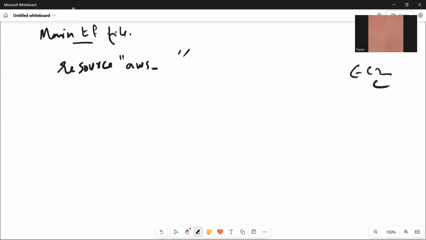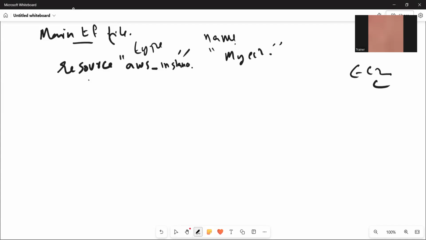This is the format for the AWS instance. So now we are going to create a resource called aws_instance. This only creates an AWS instance. Then we need to define the name. The format is resource type and resource name. So we need to define the name as well, like my EC2. This name is only for Terraform.